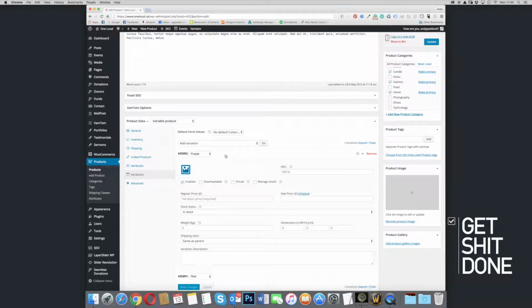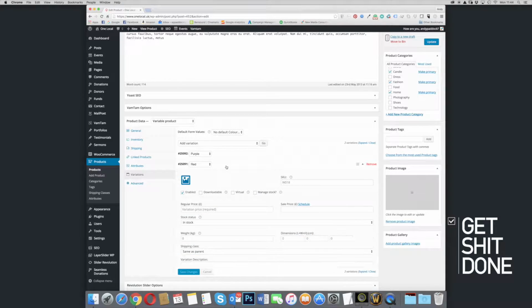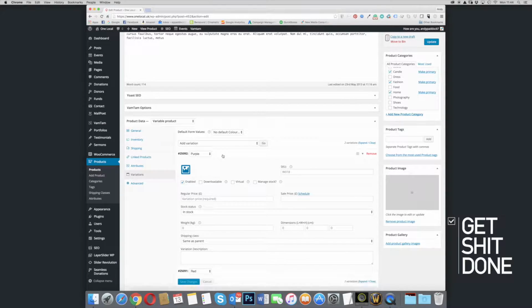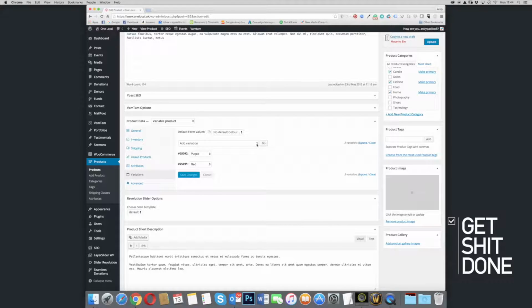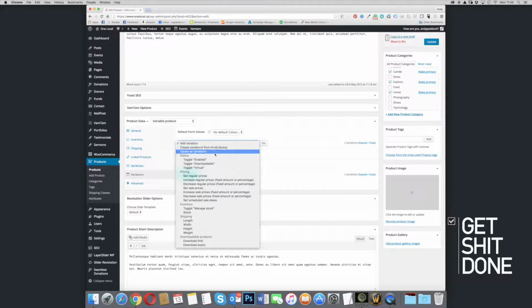Now, if I open these 2 up, you'll see all the details, the bits and pieces that we need to fill in: variation price, in stock, all that kind of stuff. A place for the image to go, and the same for red. Now, if these items are different prices, then you'd put the prices in. If they're the same price, you can use the drop down again, and this time you can use it to set common terms.